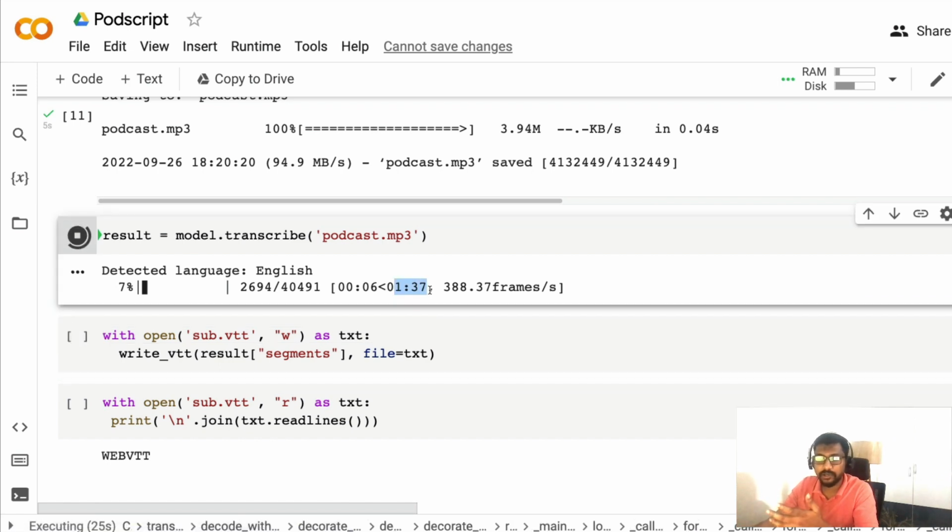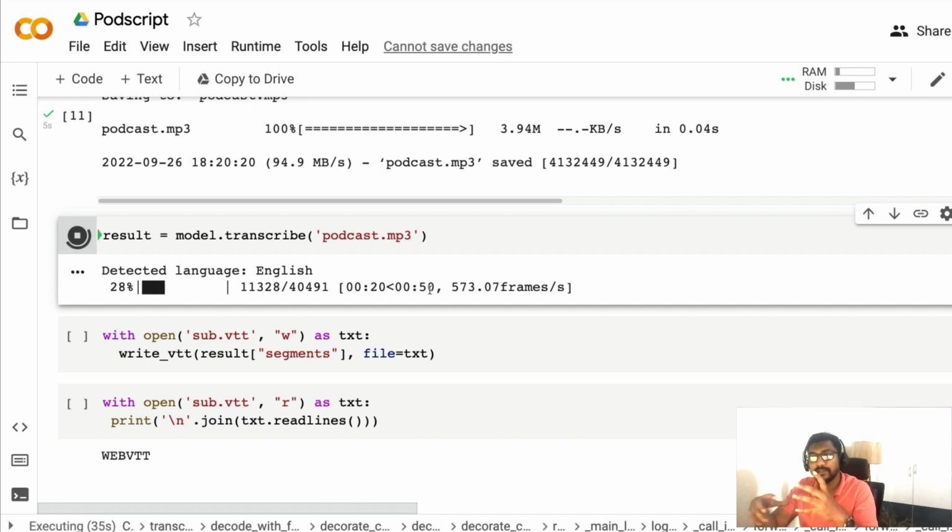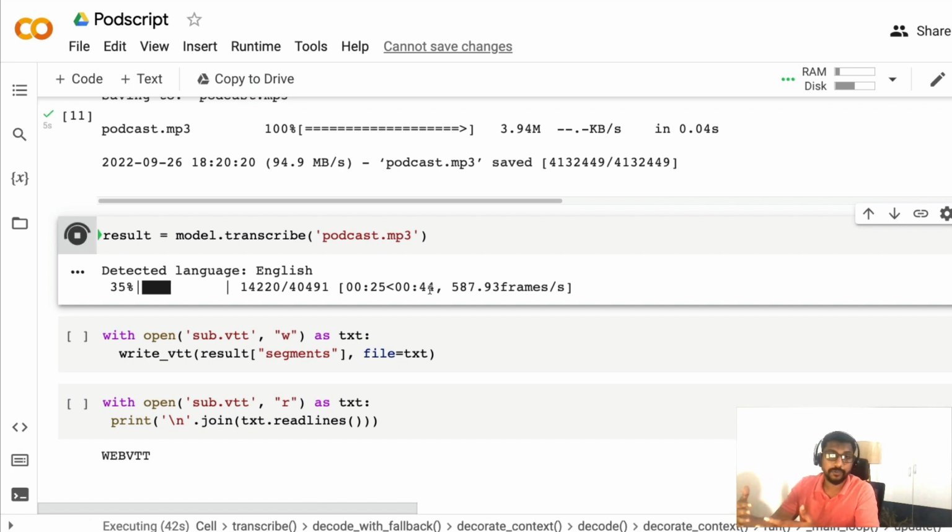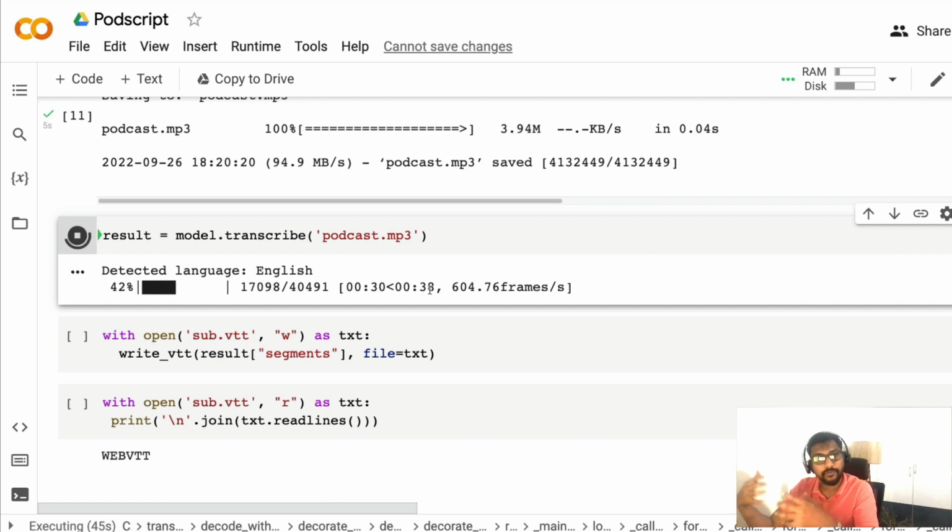It says 1.3 minutes, but you can see how much time it takes, depending upon the size of the podcast, depending upon the model that you're using, and also depending upon the GPU that you have got access to. This time would change. For example, if you're using a tiny model, it would not take this much time, but again the accuracy would not be as good as this. If you are using a powerful enough GPU, this would take less time. On the other hand, if you are using a CPU and the medium model, this is going to take an enormous amount of time, around 10 minutes or something. So this is a trade-off that you have to play with.